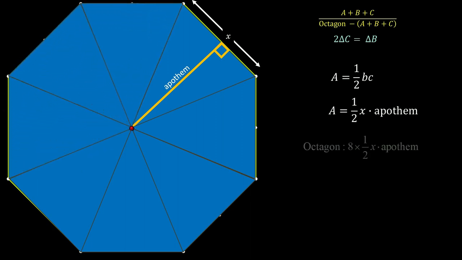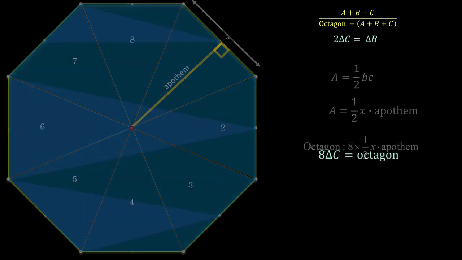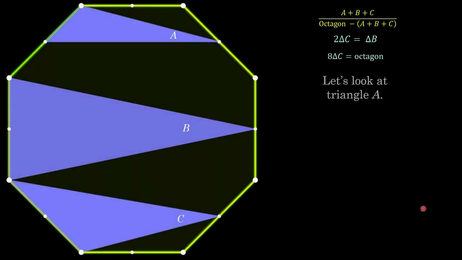It's kind of a big deal in geometry, right? So we have all eight of those. They're kind of cool. The central angle is this angle right here. It's 360 divided by N. So, you know, 360 divided by eight would give you this angle right here. Anyway, that is it right there. So therefore we know that eight times one half X times the apothem, eight times C is the entire area of the octagon. So let's go ahead and tuck that away for future reference, shall we? Okay.